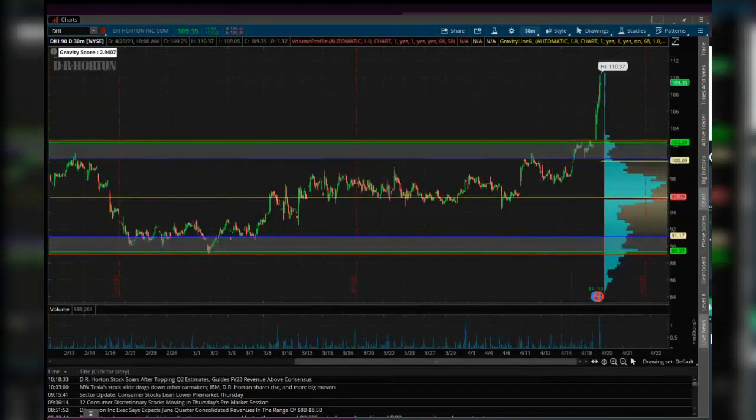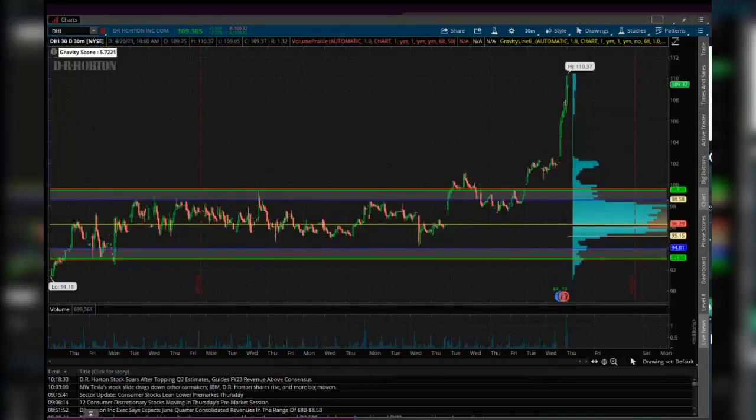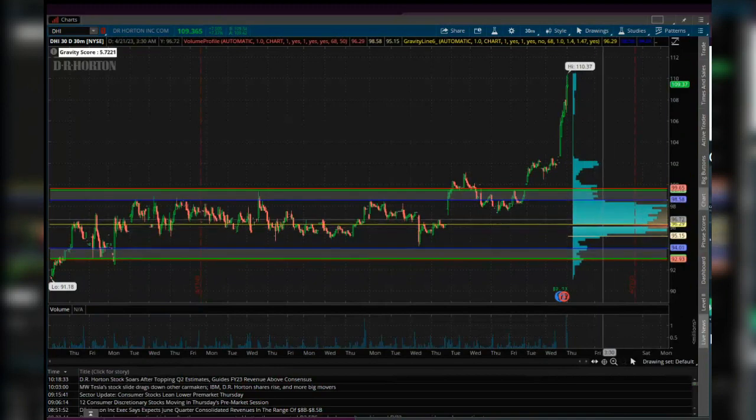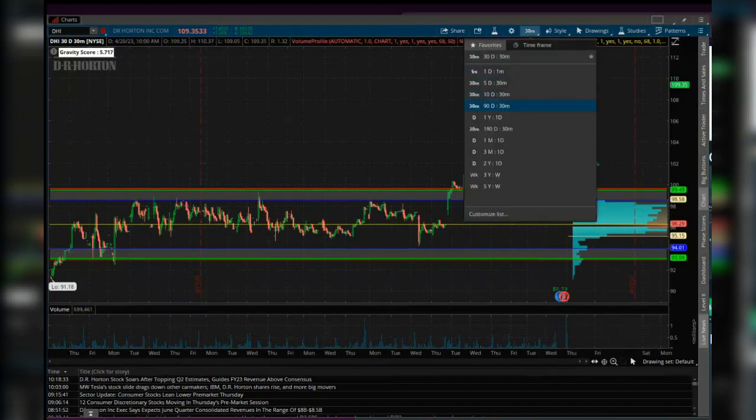Based on, was it the 90-day we were looking at? And the 30-day. Let's look at it. That 90-day looks good, bullish, and this 30-day is not really telling you anything. And there was just this consolidation right here, kind of telling you it's poised to move one way or the other. Anyway, well, that was interesting.